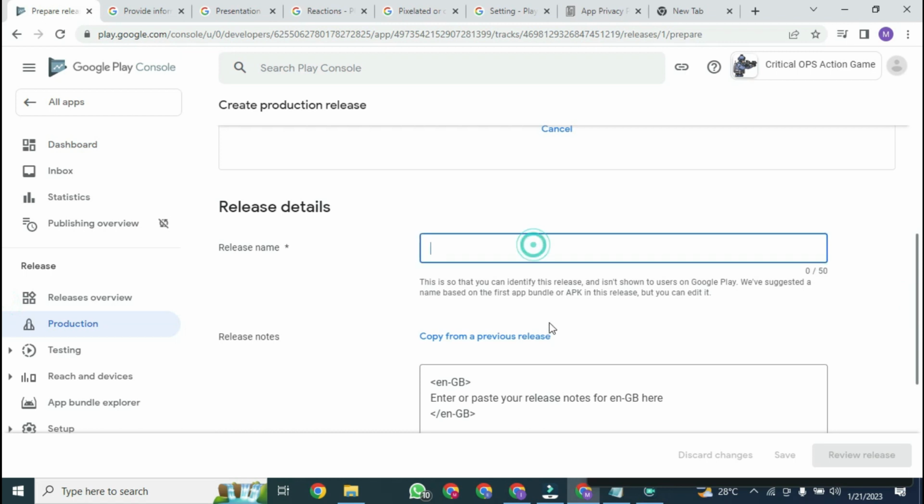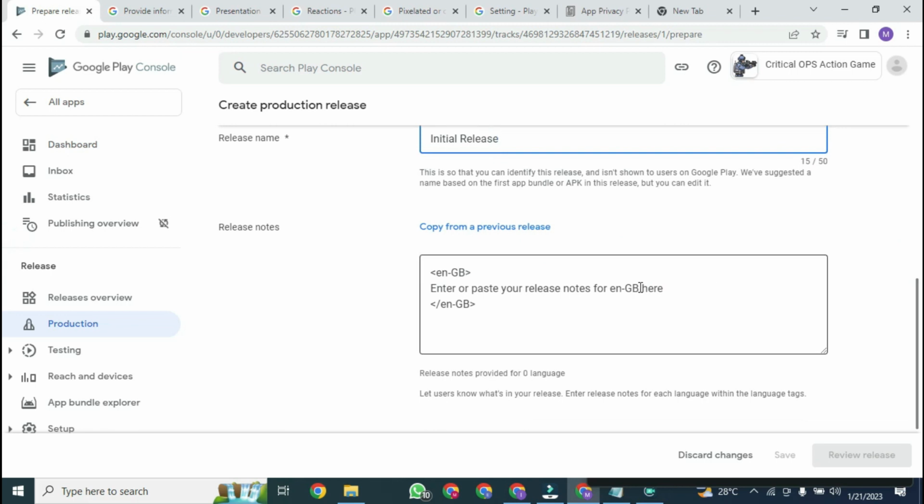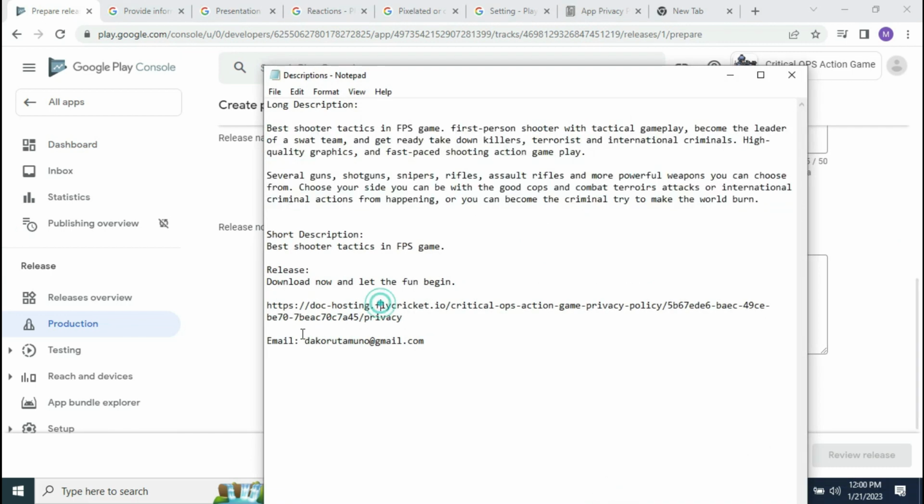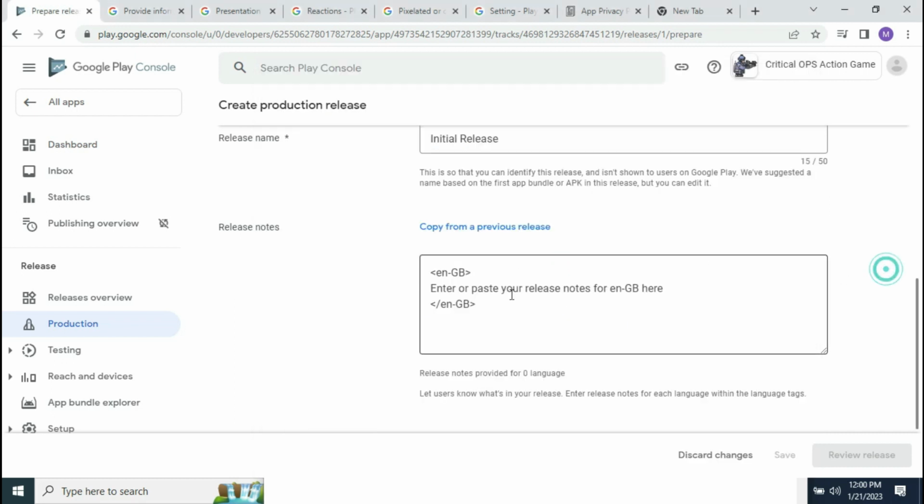Since it's my first time, I will write initial release, since it's my first time of uploading this app to Play Store. Then I'll come here, release, I'll write download, and let the phone begin. So this is my release notes.